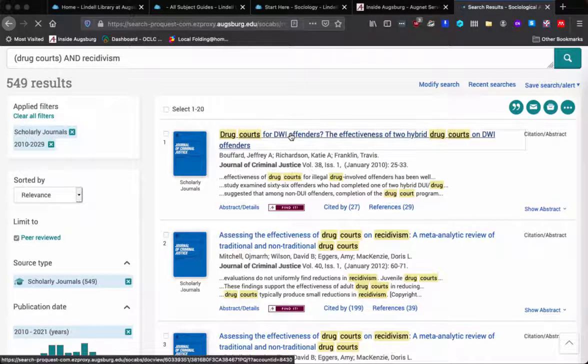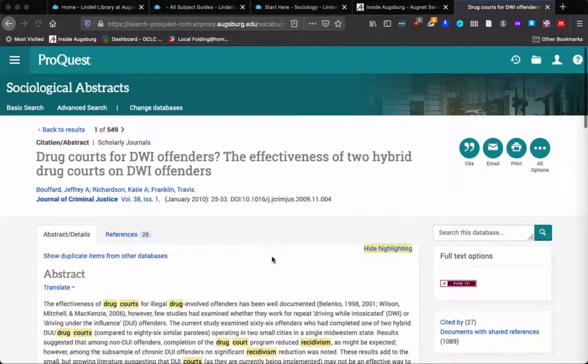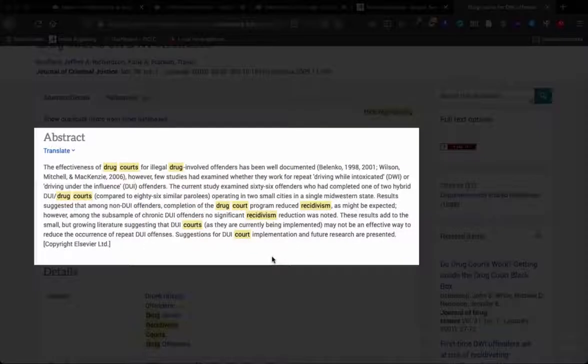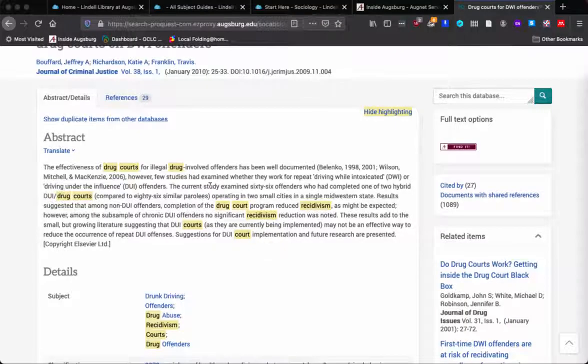Let's look at the first one. I hadn't thought of DWI, but it's also a type of drug. I look at the abstract here to figure out what they did. They examined 66 offenders who had completed drug courts and compared them to 86 parolees who went through traditional courts.